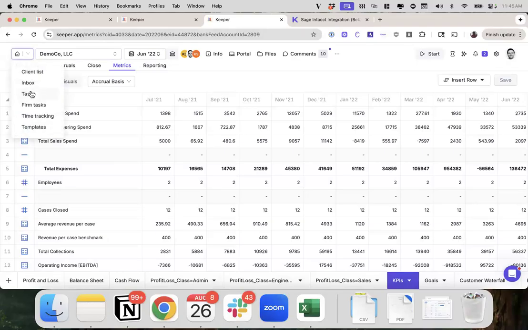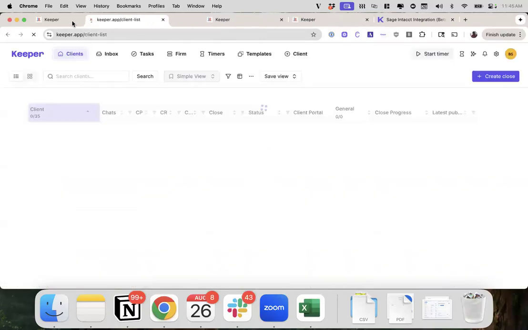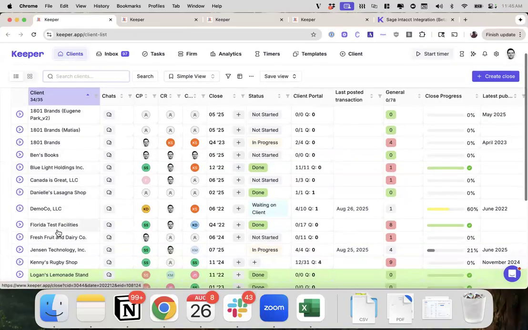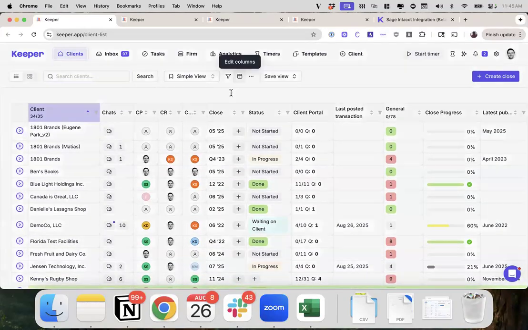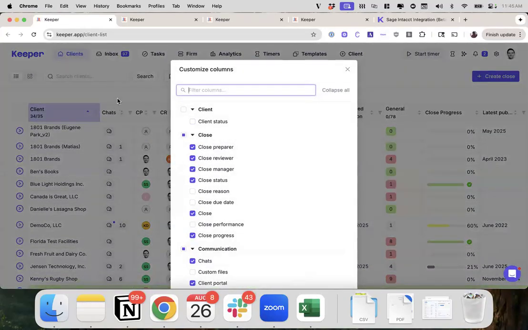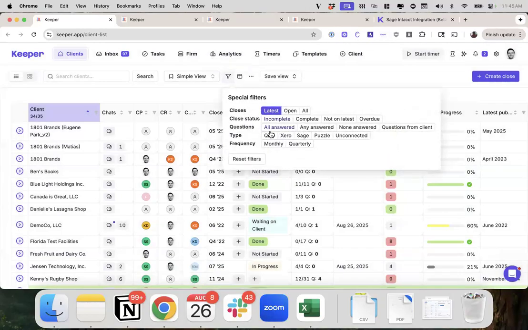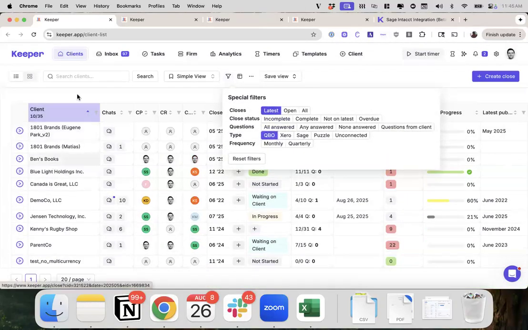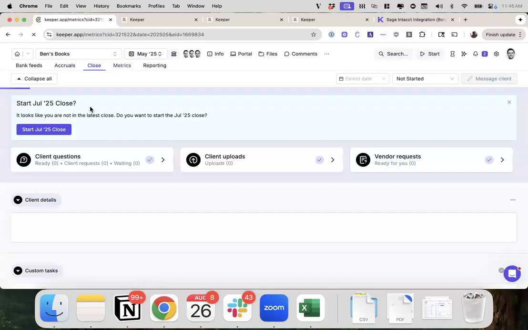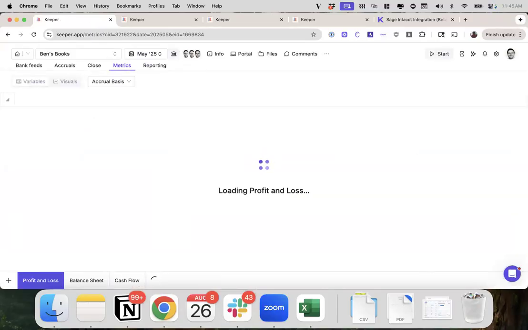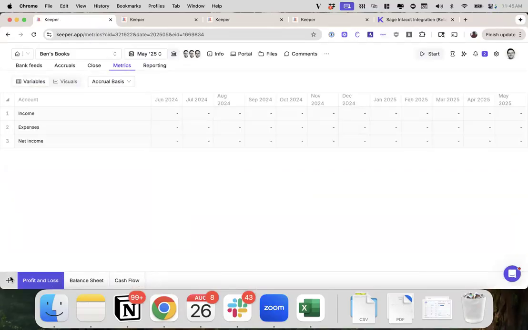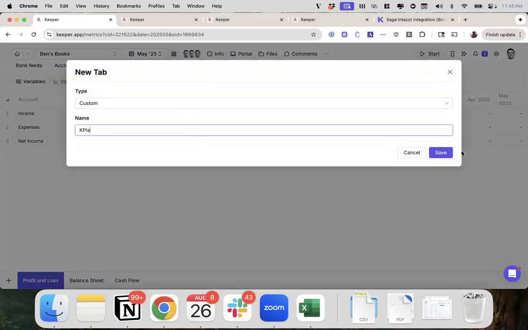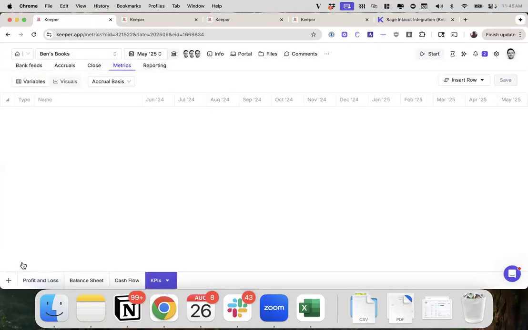So let's see if I can show an example here. So this is not necessarily something I would recommend. We'll even see if it works here.